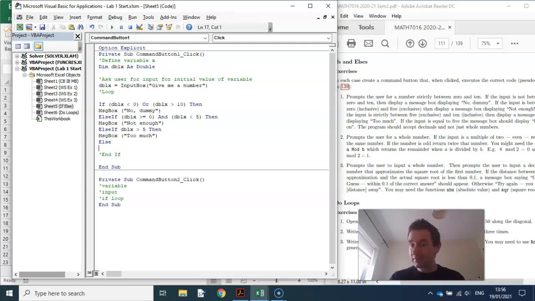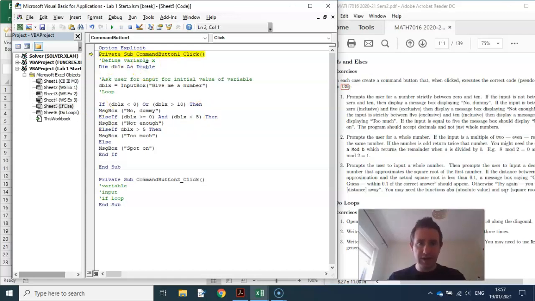Can we just do else? Because there's only one possibility that it's 5. MsgBox. So we might get errors in this, then we'll figure it out. Is it just right? Spot on or something. Okay, and then end if. Now we'll go through this line by line and we'll test it in each of the different ones.